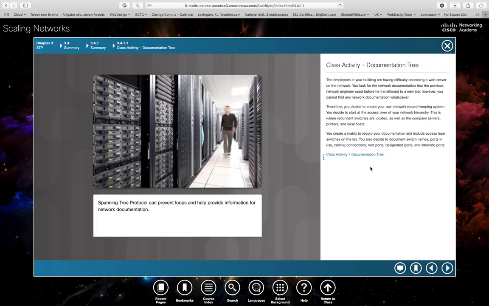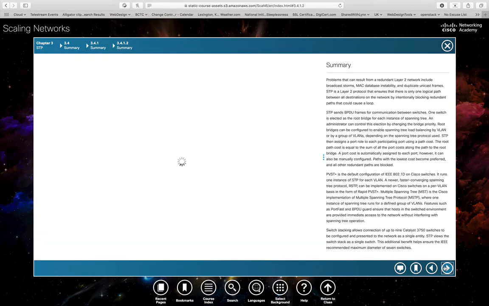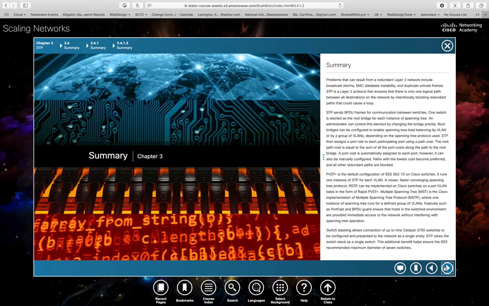It's basically a page and a half, well, really just a little over a page, talking about switch documentation and something called a document tree. So you can look over that, and like I say, we may or may not see that in the future. So that takes us up to the summary, which is just basically summarizing everything we talked about in Chapter 3. So from a curriculum standpoint, we've covered all of Chapter 3.